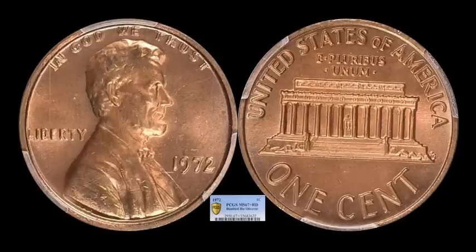And then we have a couple other odds and ends in the Lincoln Cent series, and I just want to let you guys know, the list of Lincoln Cents that I talked about this week never went beyond 1959, which means we didn't talk about the wheat cent backs, or wheatbacks, that design. So we have another big variety, 1972 double die obverse. This is the FS-101. This one needs no introduction.